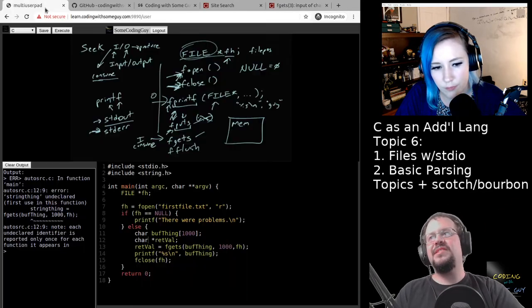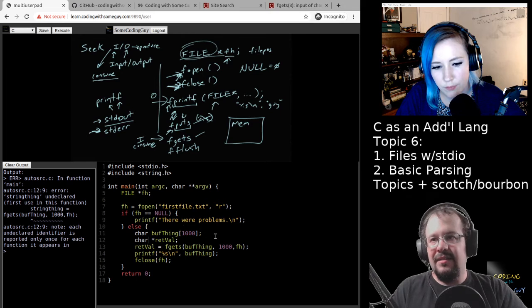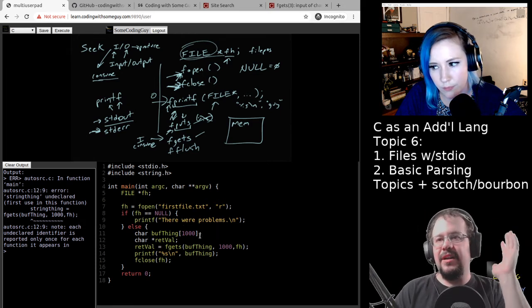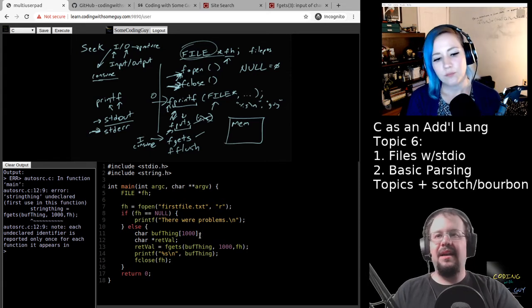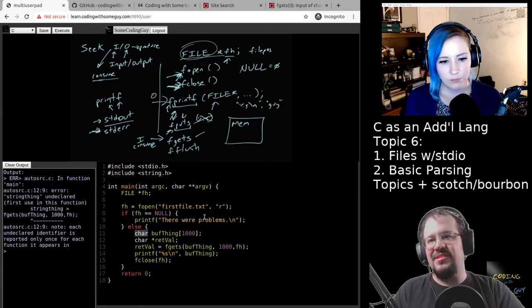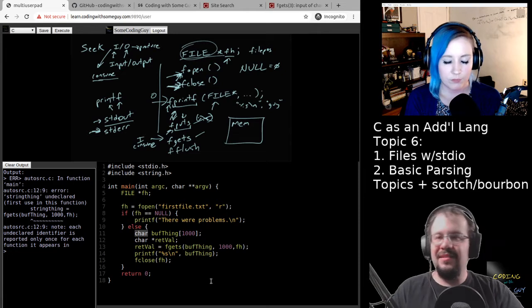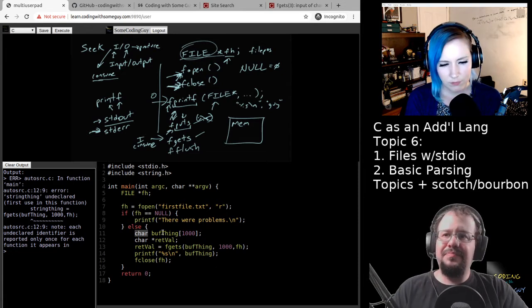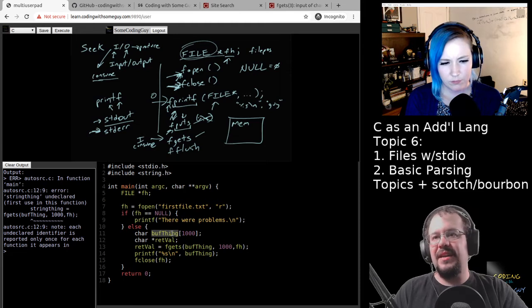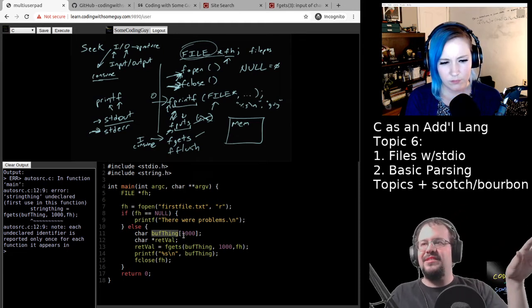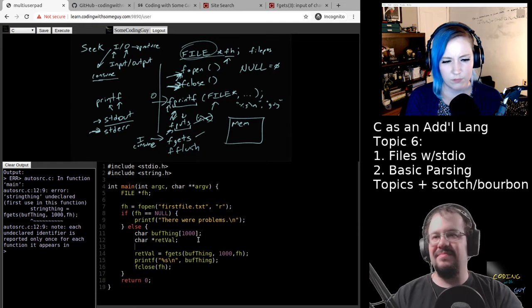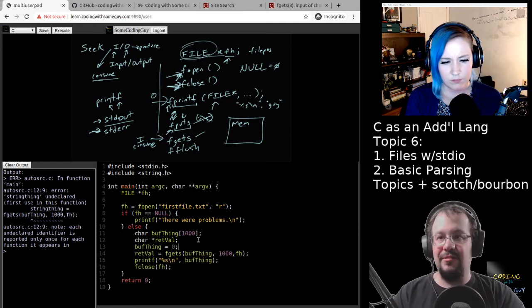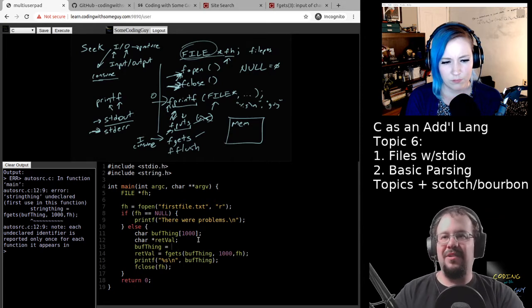So basically in line 11, you're declaring a buffer which is 1,000 bytes big. Actually, I should say it's 1,000 times whatever the size of char is, but char is a byte. If we change that to something else, we lose our reference to the buffer. Like if I say the buffer is now zero, like the buffer is null.